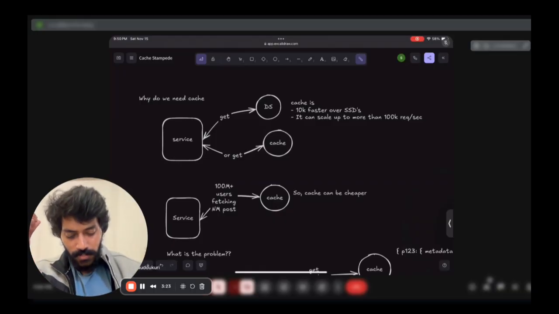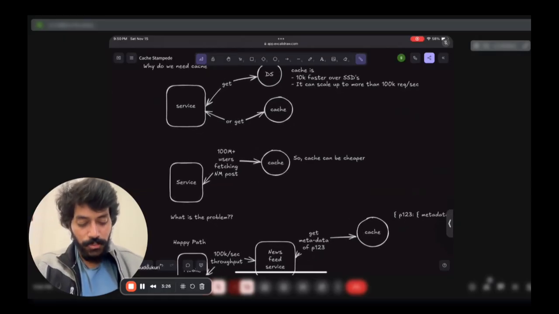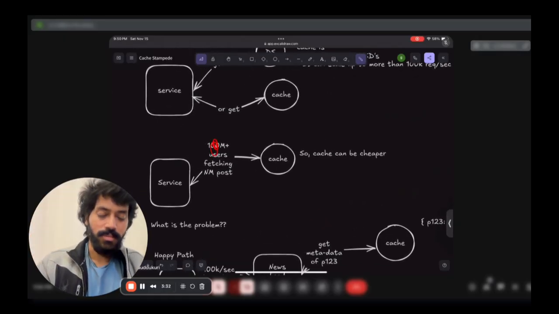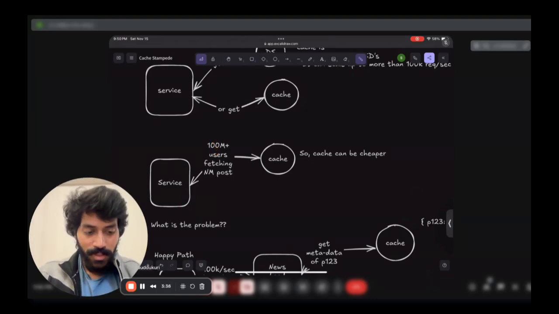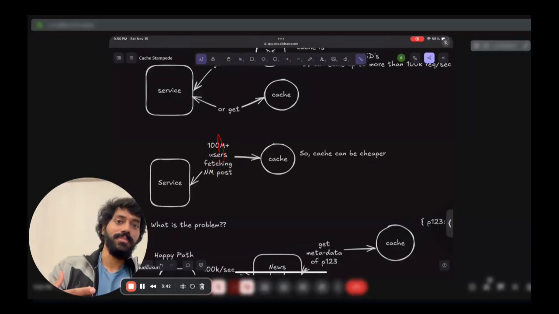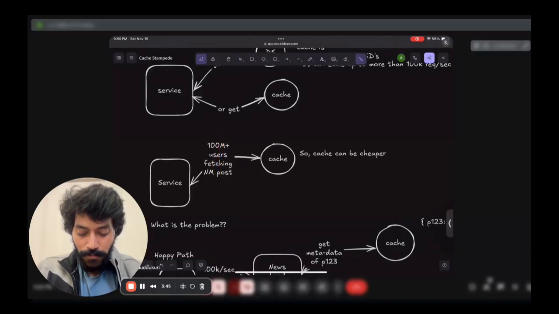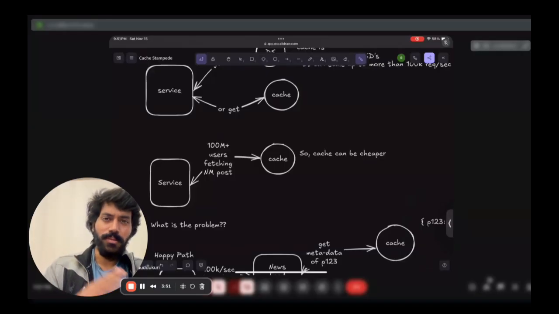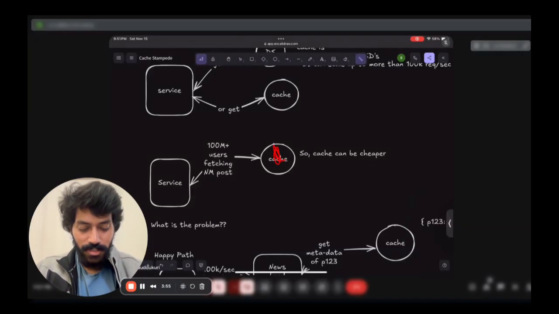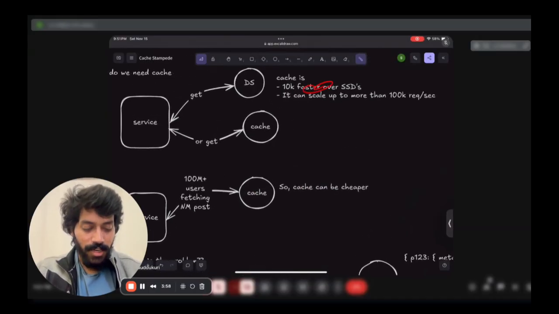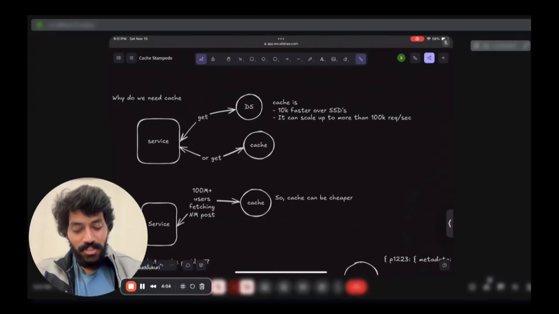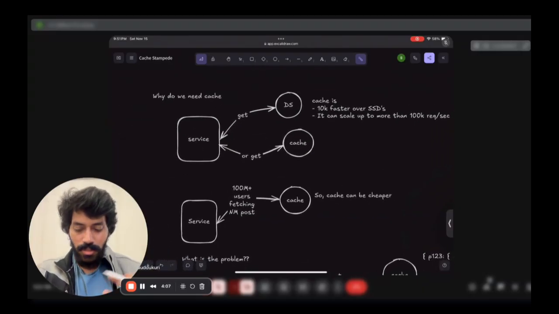The other point we need to consider is when we have 100 million plus users. Let's assume Narendra Modi has 100 million plus followers on Twitter, and I think as of 2025 he does. If all these users want to fetch the posts of Narendra Modi, the easiest and most obvious way is reading from the cache, because as you have seen, it's fast and it can scale to 100,000 requests per second with ease. Because of these two reasons, most systems support caching.